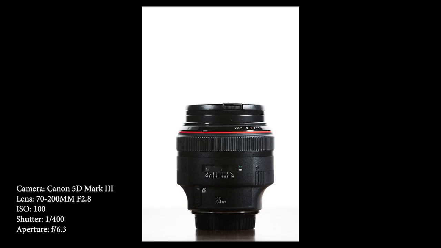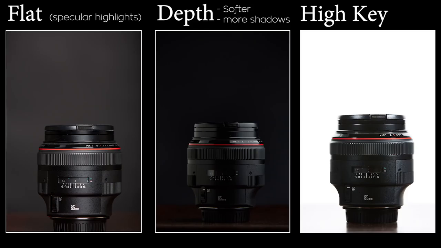It's really that simple — that's how you create a high key image utilizing three lights for a simple subject like an 85mm 1.2 lens. I hope you guys enjoyed this demonstration on how to add depth and dimension. Now I know this isn't like an ideal subject — I certainly shoot actual people — but when I don't have a person to shoot, I practice on stuff around the house. The reason I try to practice every so often is because when I go on location working with a subject, I want to be able to work very quickly and not be in front of my subject guessing what I should or shouldn't do.